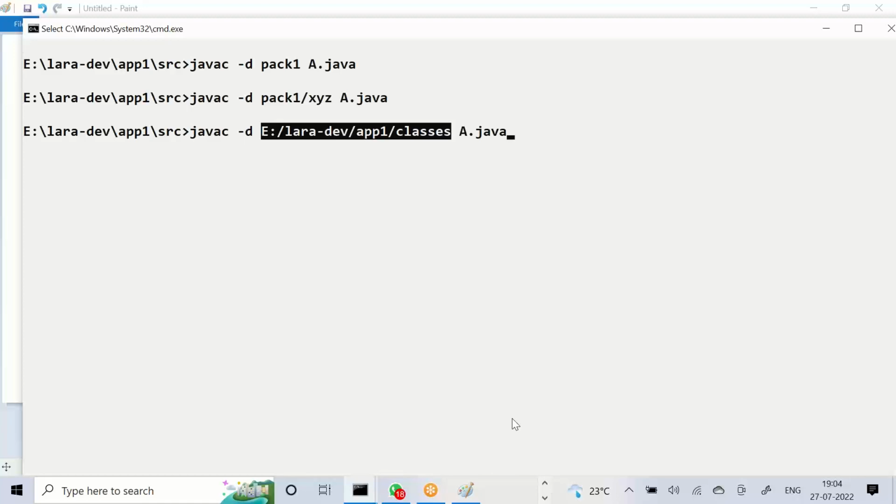Absolute path always starts from root E://lara dev/app1/classes, then space a dot java.